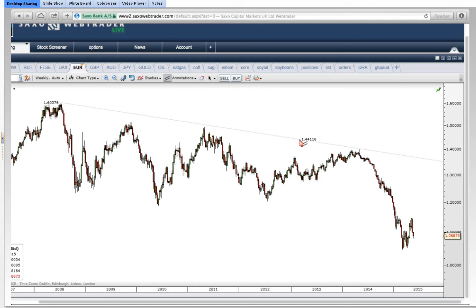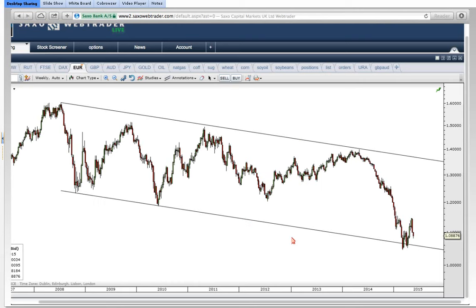So you would go through this and plot your parallel lines, and this was the reference point for my channel. It's quite a perfect parallel line, and that's why I was hovering around this area to pinpoint this parallel line, which told me that euro may be topping around here.